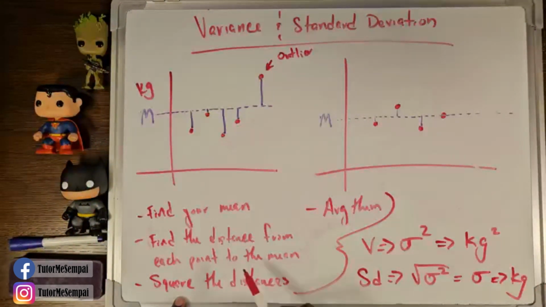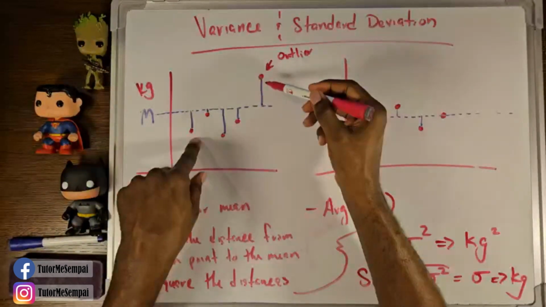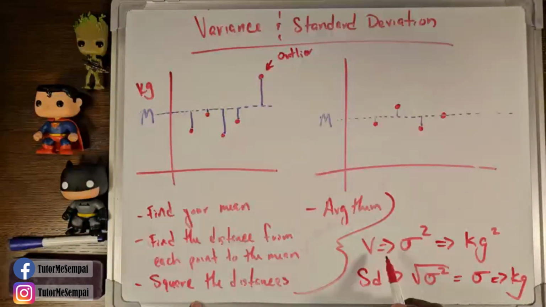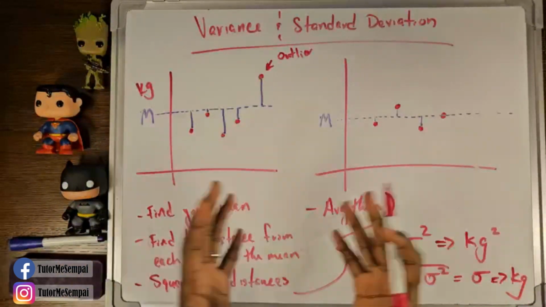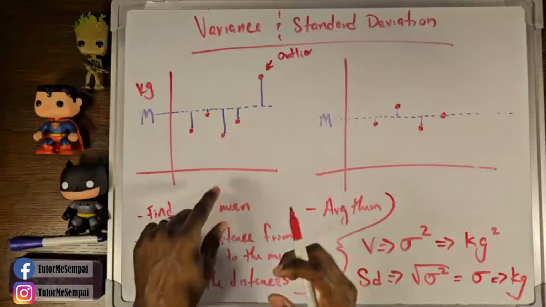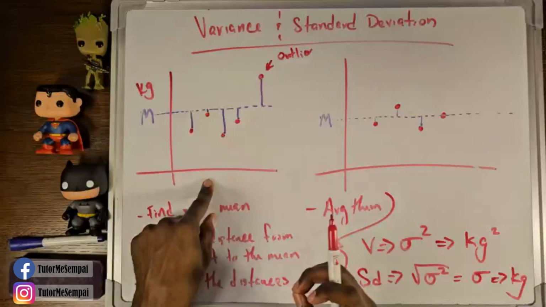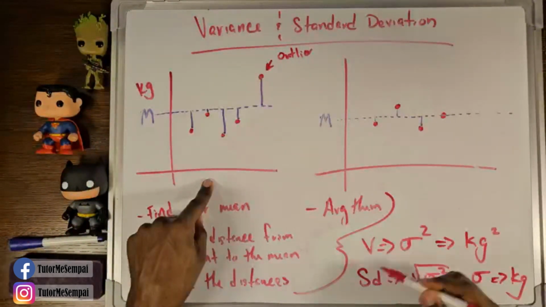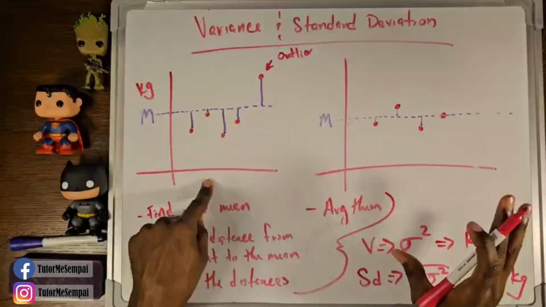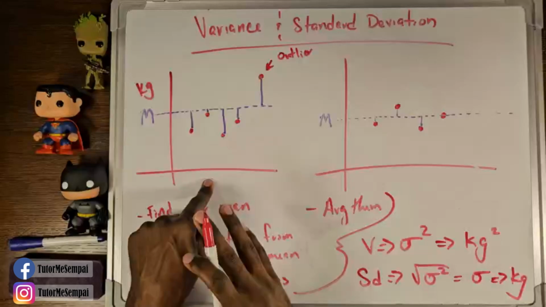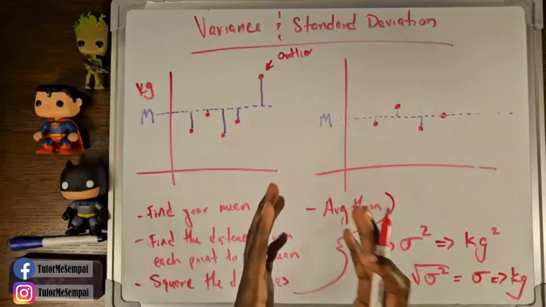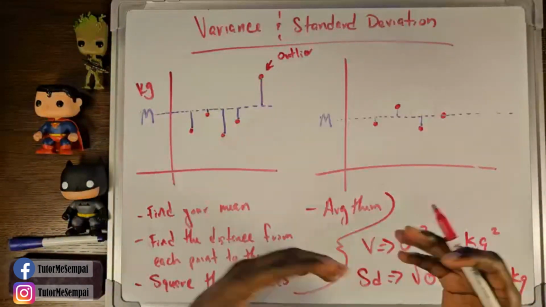Remember, everything depends on the mean. If your mean is up and you have bigger distances, your variance and your standard deviation are going to be bigger as well. So when you're dealing with skewed data, just keep in mind that your outliers are inflating your variance and your standard deviation. However, it's still going to be a bit better than your ranges and your IQR when trying to determine how they're falling in respect to each other.